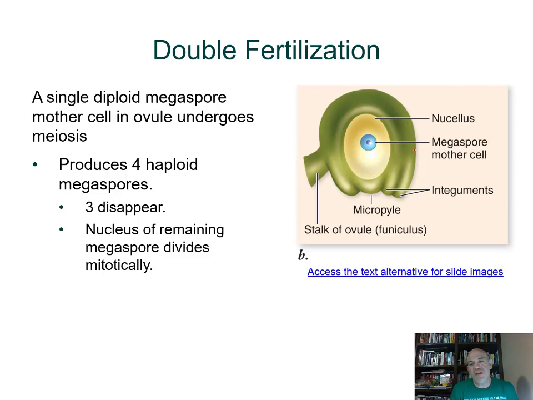Within there, you're going to have one cell that's differentiated, that is the megaspore mother cell. And sometimes we can call these spore mother cells, we can call them sporocytes. So this would be the megasporocyte, a shorter name. This cell is diploid, and this is the one that goes through meiosis. And so you're going to end up with 4 cells. You're also going to have a little opening in the bottom called the micropyle. That was something we also saw in the gymnosperms, so a name that you should be familiar with.